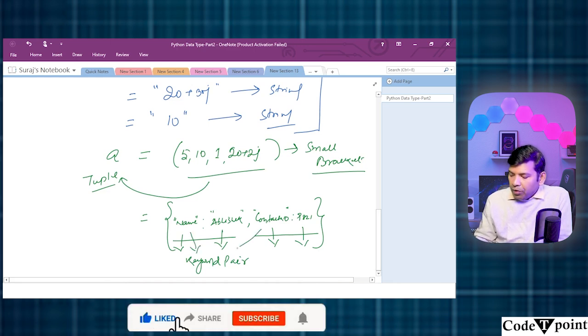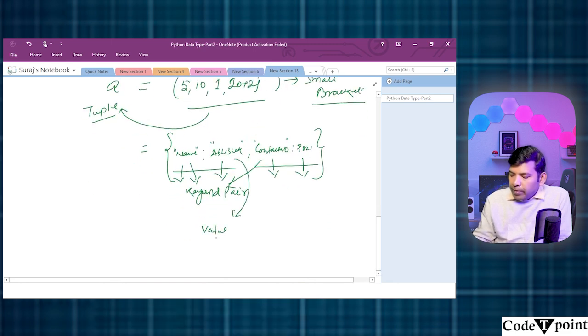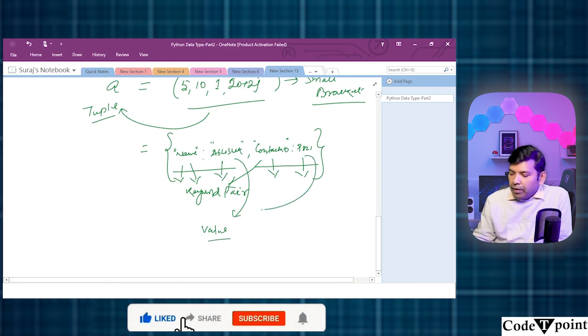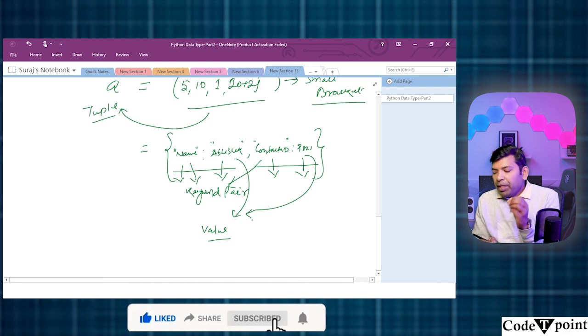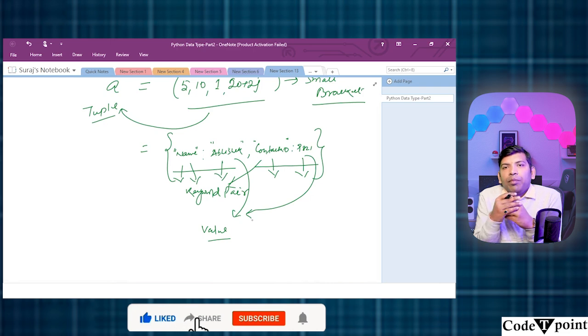Name and contact number. And what is the value? The value is Abhishek and this number. So I'm repeating once again: dictionary is one of the data types in Python which can hold values in the form of key-value pairs.